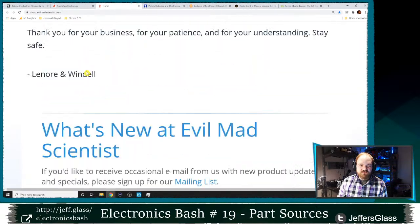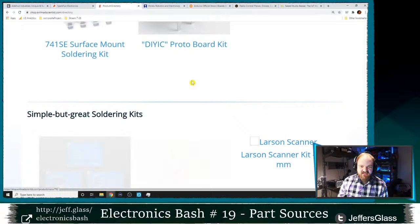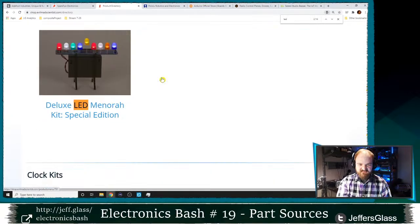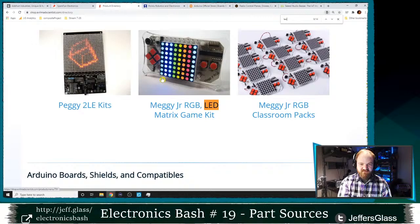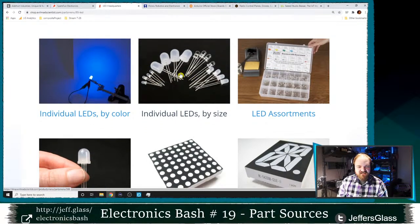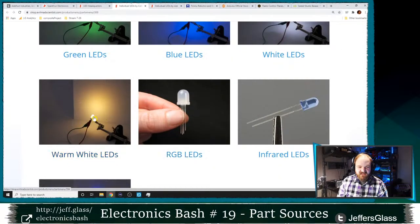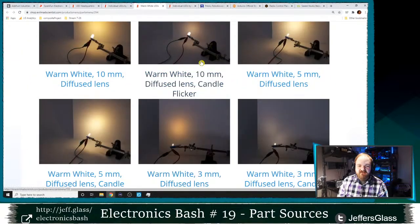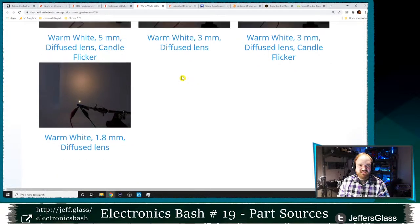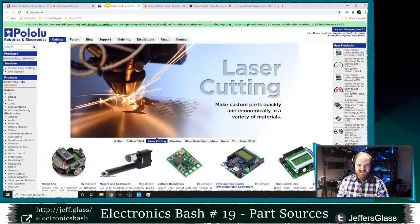They're also one of my big sources for component LEDs. Let's see if I can find that. AxiDraw, disintegrated circuits, various soldering kits of interesting kinds, LED menorah kits. They have all kinds of interactive LED panels. Here we go. I've ordered a bunch of discrete LEDs from Evil Mad Scientist over time. They break them down by color. You can get these matrix displays. If you're trying to find a warm white LED that is 10 millimeters and flickers by itself like a candle, or a little tiny 3 millimeter LED with a diffused or a clear lens, they have a really nice breakdown of all this stuff. So Evil Mad Scientist is a super cool vendor, and they're great people, so worth looking at.